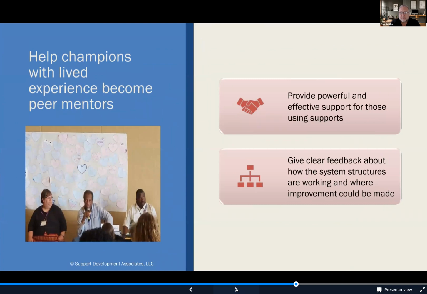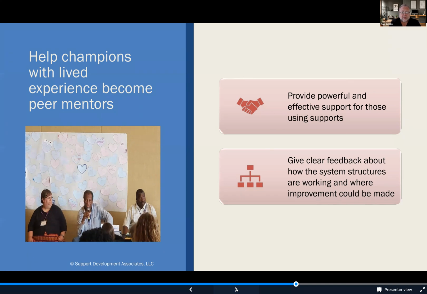And as we started this presentation, we said we really need to think about what can we do to help those external advocates become systems advocates, to really think about how we can move things forward. And one of the best ways to do that is to look at the people who are using the services and supports, the people with lived experience. These are the people who know how the system is really working for them. And what can we do to support them to be able to share the things that are working well, the things that aren't working so well, and could have some opportunities for improvement? And what can we do to help them share that message that fosters partnership rather than resentment?